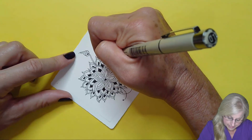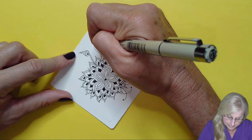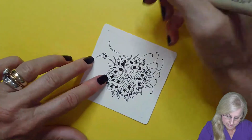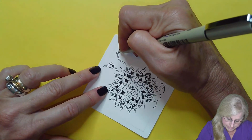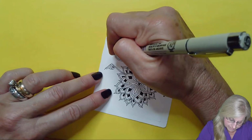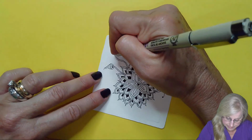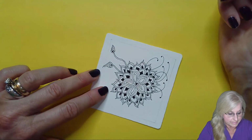I'm gonna go over here, and I'm gonna do this one wavy, and come out here, do that little oval, or back, and that's where it's connected. Okay, I'm gonna go up to right here and come out around, because that's where it is, and then I can make it go any direction I want it to go. Okay, I like to fill in a little bit of here just so it looks like the stem goes up in there. That's it.